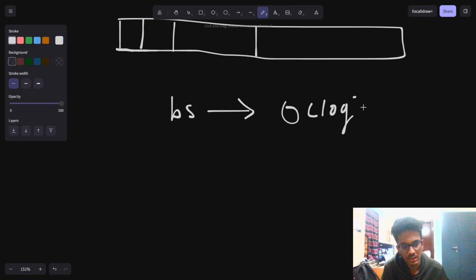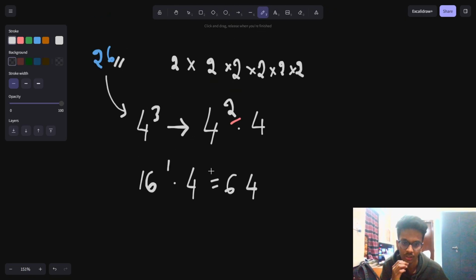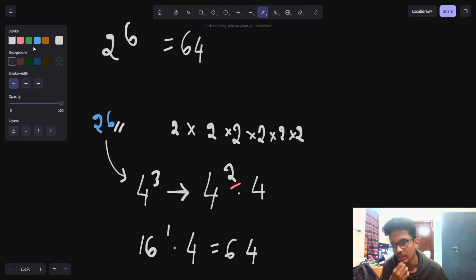So this also works in the same way. The same binary search derivation would be there for this one too, right? So this also has the time complexity of O of log n. So now you can compute powers with O of log n time complexity.